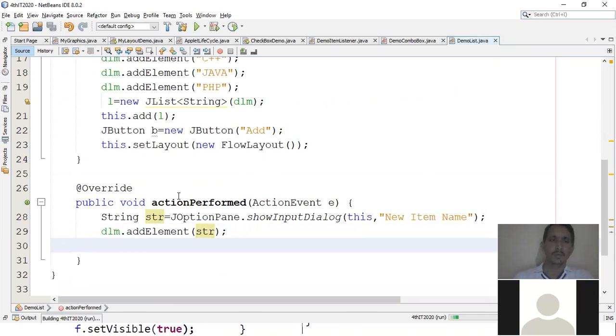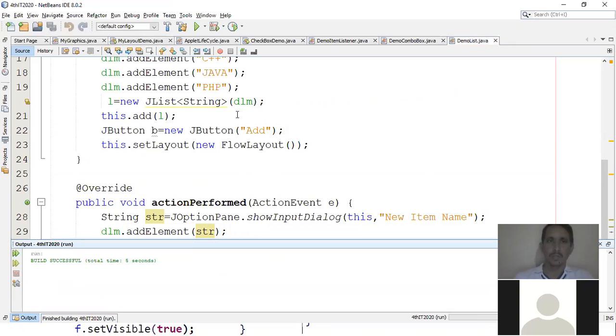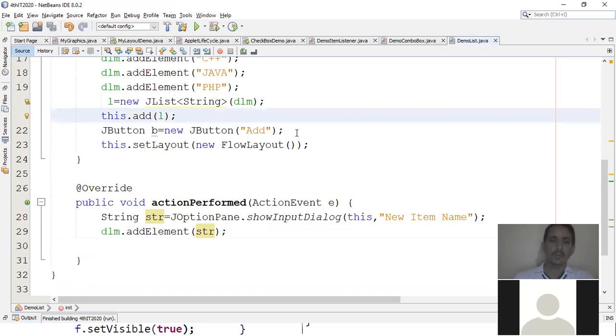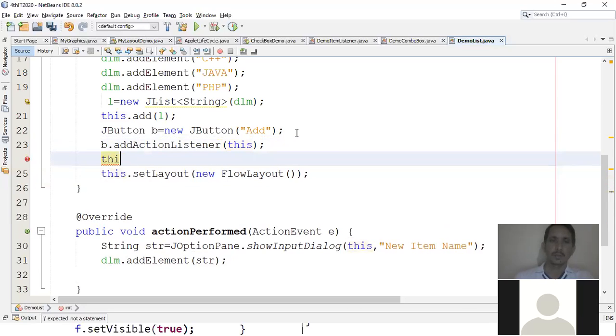Oh, we missed clicking on the button, it is not added and also the listener is not bound. b dot addActionListener, right? And this, add our button b in our applet.